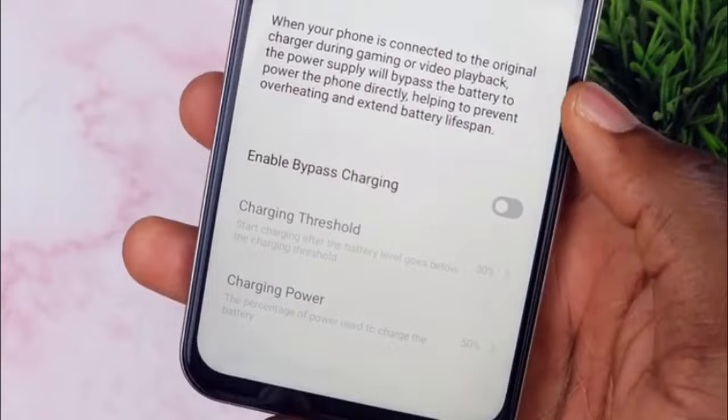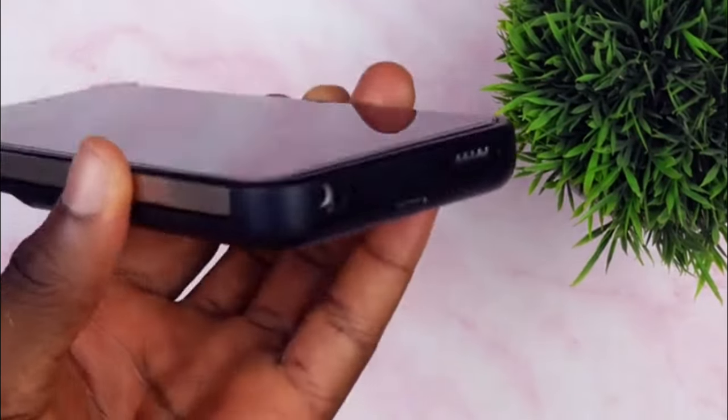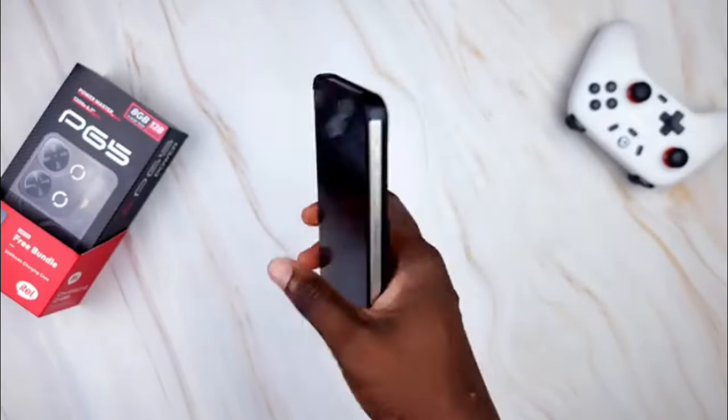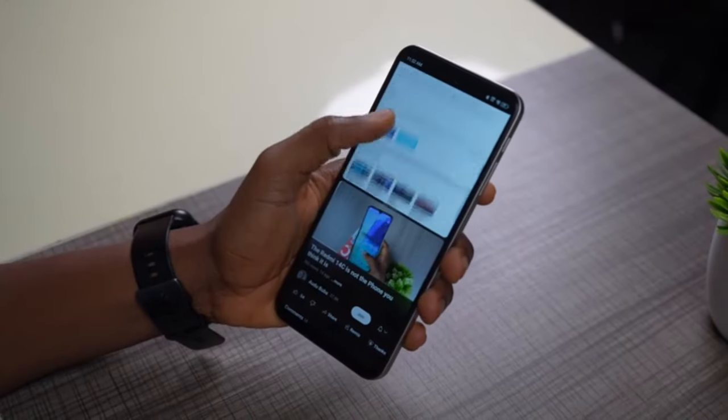In this phone's battery settings, there is support for bypass charging that carries the power from that case into the phone without affecting the 5000mAh battery in any way. It's very useful and I'm excited. It's said that this limited-edition case can be made available for a lot of phones, so it's best to get this phone now if you want that perk. I recommend it — it's a no-brainer.